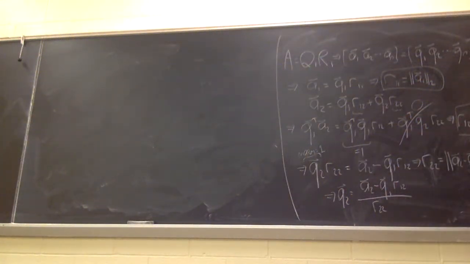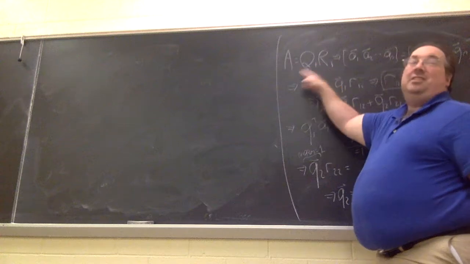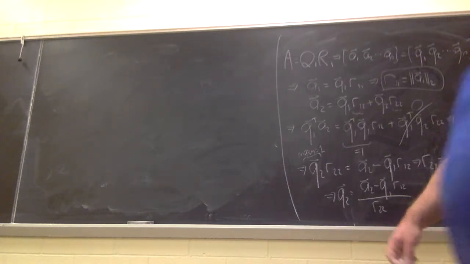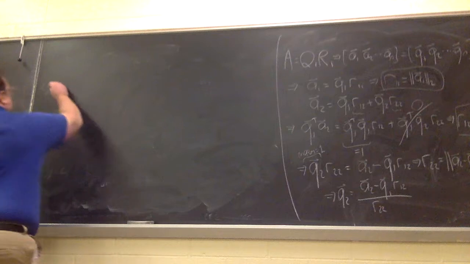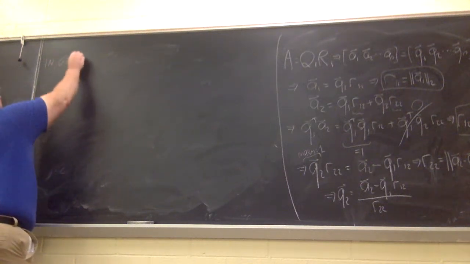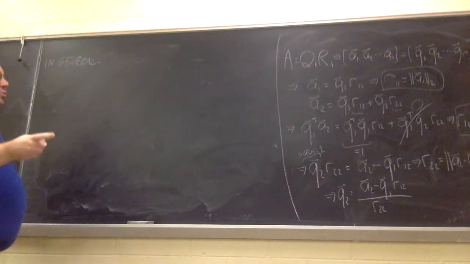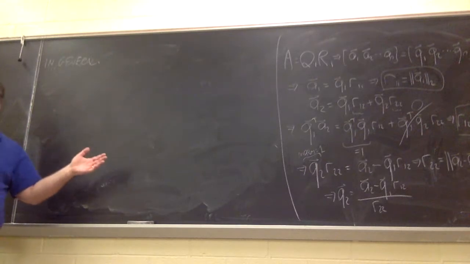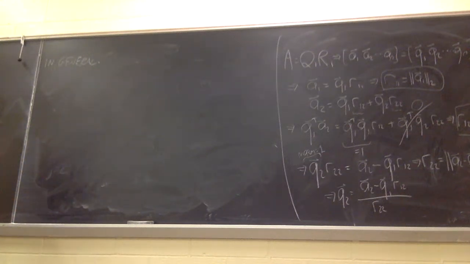Which of the entries are unknown? Is it the Q's or the R's? Oh, well, at the beginning, they're all unknown. Oh, okay. Yeah, because in the beginning we only had A, and we have to get both of these, and the only reason we can get both of them is from the properties of the columns that they have to be orthonormal. And you'll see that here when I go to column J. So notice Q1 was pretty straightforward. All we had to do was normalize A1. Q2 took a little more work. We had to subtract something off first, and then we can normalize.